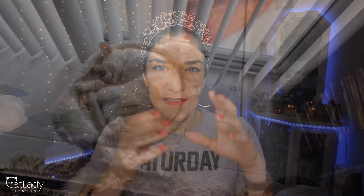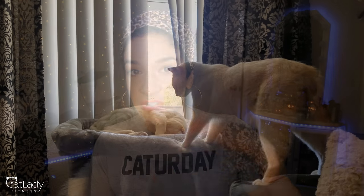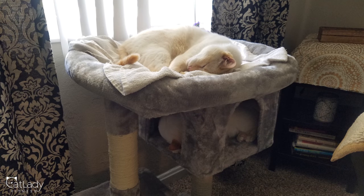When it was just my OG, puppy, I got him what ended up being the perfect little addition — a single-layer cat hammock with scratching posts on the side. He loved it and would lay in it every day until he didn't anymore, like cats do. When his brother Alfred came into our lives, I got another kitty condo — two levels with two cat condo compartments, scratching posts with sisal rope, and an open bed on top. That's actually the one I still have and am looking to replace.